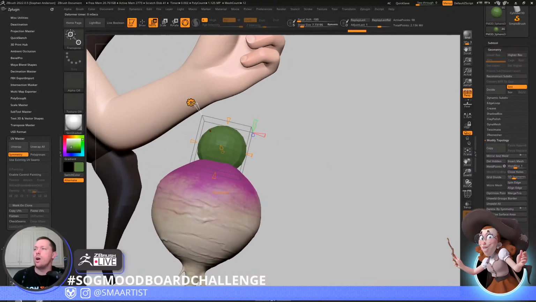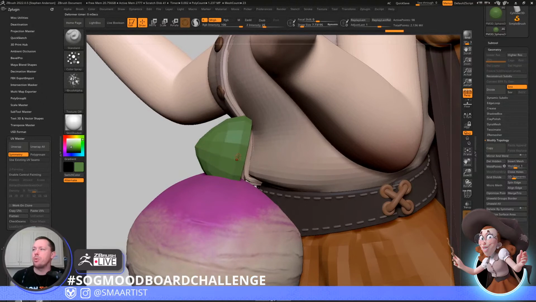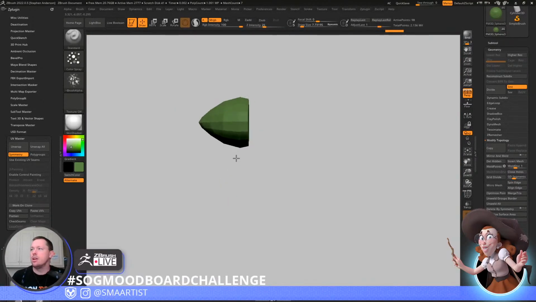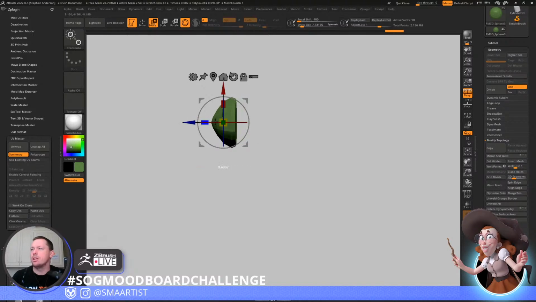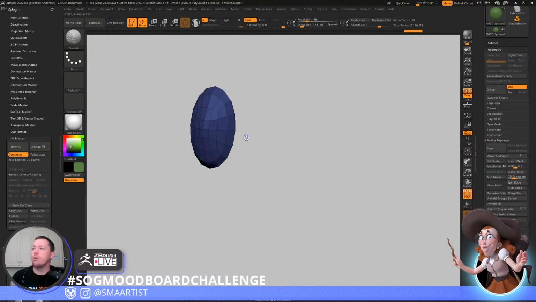The reason why I want to do that, and just kind of scale it in, is I'm trying to get this profile. You can see that profile where it's kind of flat here and kind of sharp here. This sort of profile is going to work really well for me.